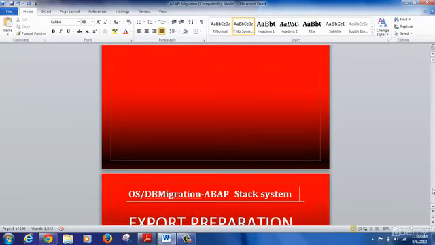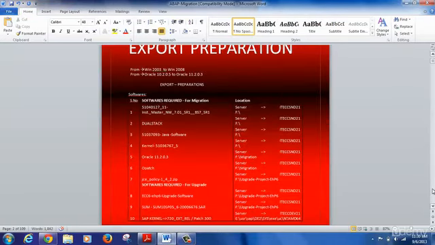Let's see. Here we are trying to do an export of an ABAP based system. So we take an inventory of things like whether the system is dual stack or not, whether we have downloaded the installation master, which has the export option for that particular version. Then, have we downloaded the Java software, the relevant kernel, Oracle patches, JC policy files, and software like the kernel.